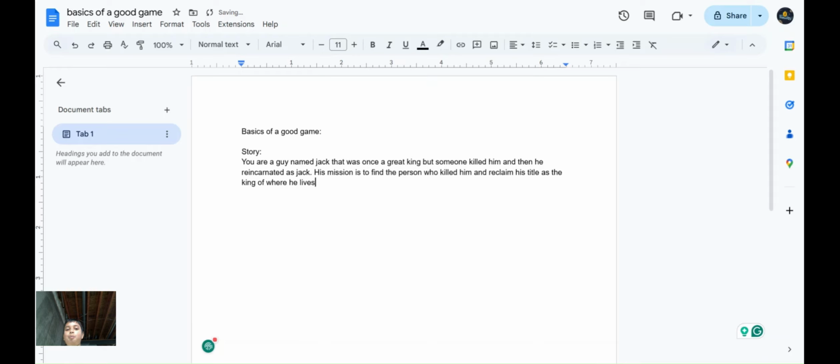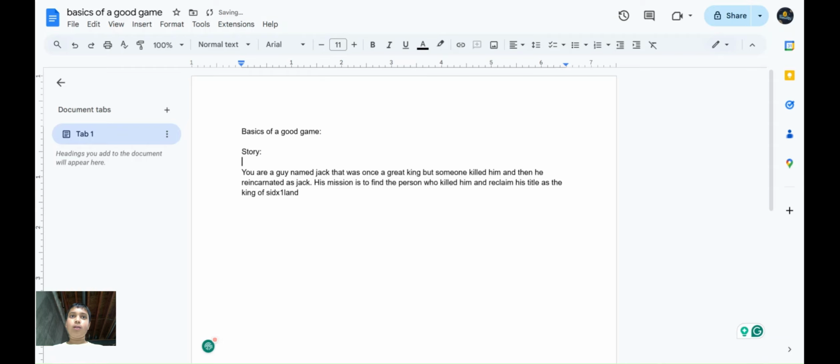So this is not complete. You have to introduce where he is and where he lives. That you can replace with anything, like Sid X1 land. There you go. Perfect. So I will first enter the story.